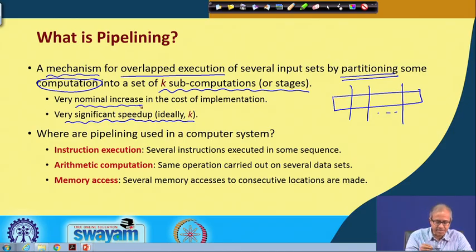Now, in the present context, we are talking about instruction execution, but pipelining can be used very efficiently and effectively in other domains of computer processing also, during computation of arithmetic operations, during memory access of a vector of data. I want to load a vector of 64 words from memory one by one. There also the concept of pipeline can help a lot. But in the present context, since instruction execution is the only thing we are concerned about, we shall not be going into too much detail about the other ones.